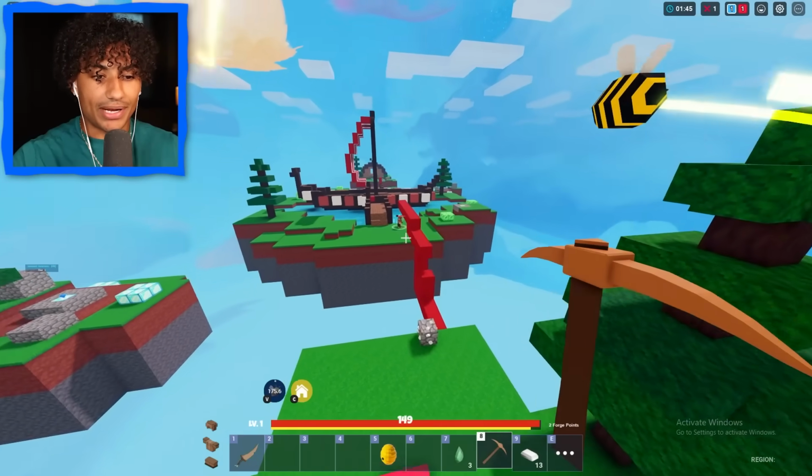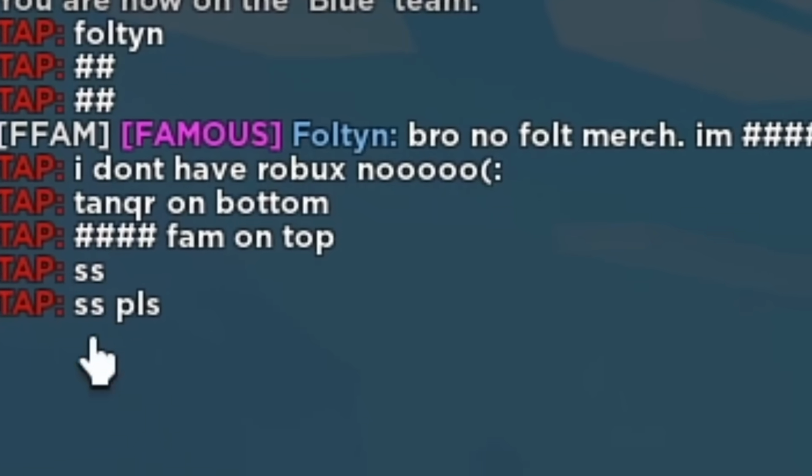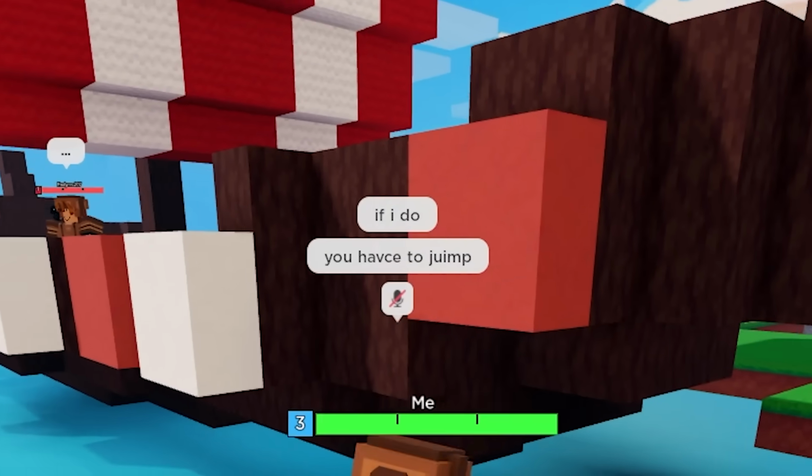Wait, he's going back to base. What the heck? All right. Give me that bed. Yes, sir. And I will be out of here. Wait, he said screenshot, please. I don't know. He's like chasing me like he wants to kill me. If I do, you have to jump in the void, bro. I'm scared, guys.